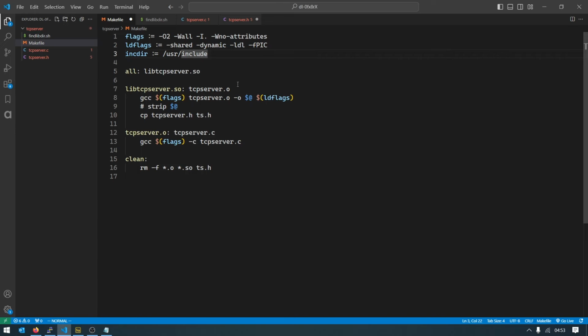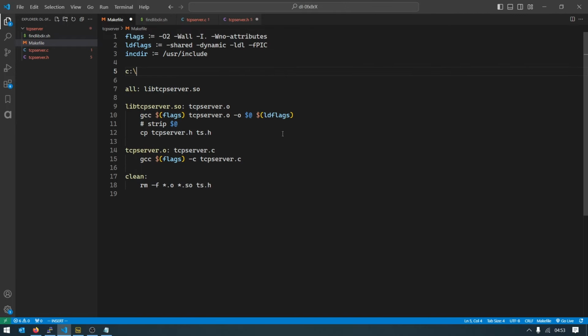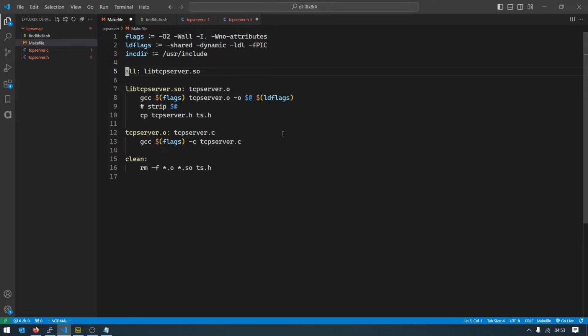This might need to be changed on Windows to, I don't know, maybe you can use this path. Alright, and let's add this slash as well, because we will have it when we deal with the library path.